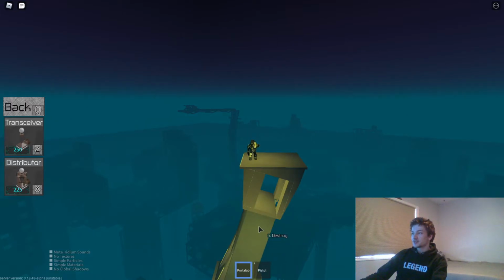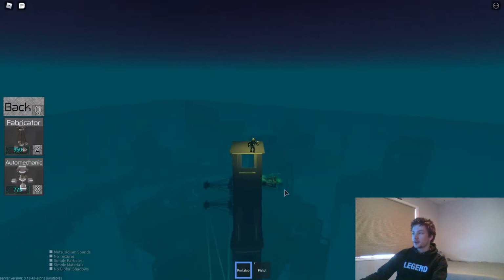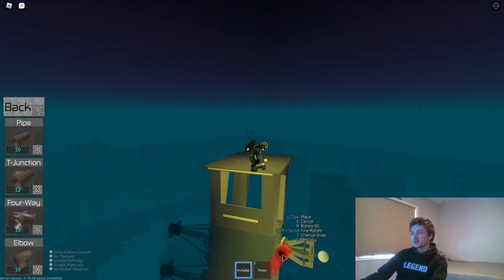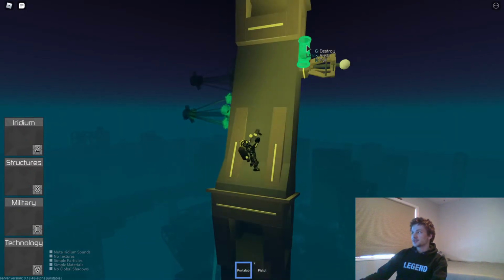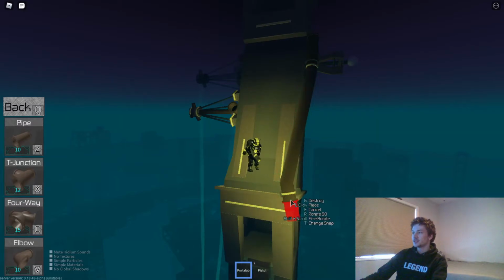So we're going to build this distributor here. We're going to build a fabricator. Now there are a bunch of different ways to skybase, right? This is just kind of the foundational way. Don't do ladder skybases. Typically as a rule, you never want to do ladder skybases, just for the simple fact that ladders are super, super easy to destroy.